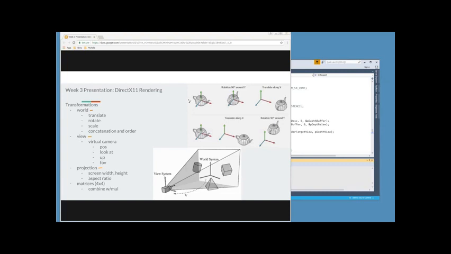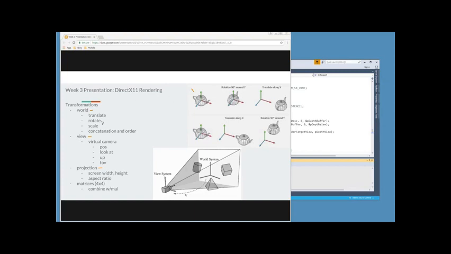In the world, we can take our object. Here we have the famous Utah teapot, and we can take this object and rotate it. In this case, they're rotating it 90 degrees about the y-axis, so the green arrow represents the y-axis here. And they're rotating that teapot 90 degrees about the y-axis.